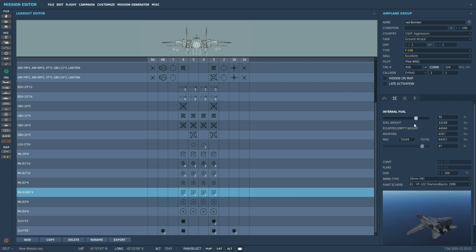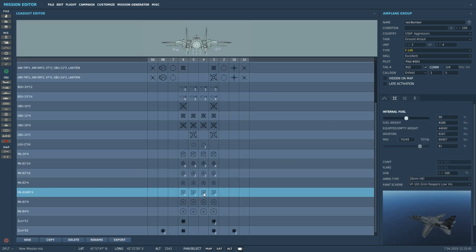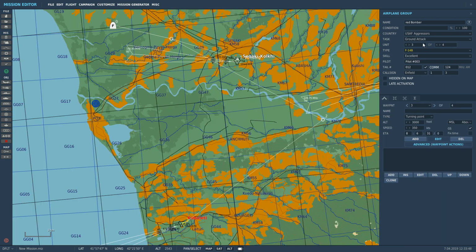Okay, internal fuel. We can go with half. We don't need all that gas. And I want them to look like Grim Reapers. The next thing I'm going to do is go back to route here, and I can now populate the group. So I can turn this up to 4, and I can go down to number 3 of 4. Double check that they've got the right ordnance, and they have. The reason we only populated the group at this point is we wait until we've selected their weaponry and stuff, and then multiplied the group. Otherwise we'd have to arm each plane out individually.